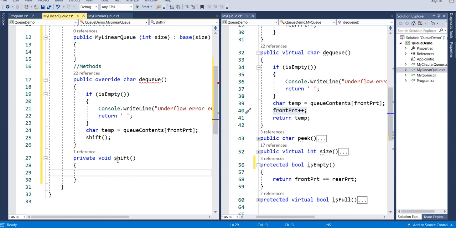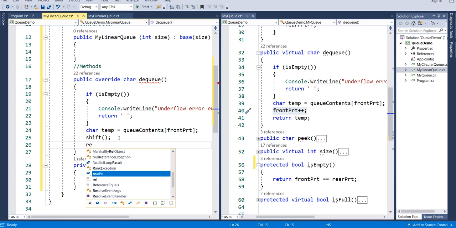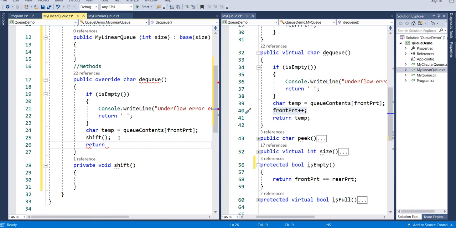Although it doesn't do anything yet, I'm just keeping in mind what we have to do. And once we've shifted everything, we can return the value temp, which was what we were pointed to initially. So we take a copy of what the front pointer is looking at, shift everything up, and then return that copy.